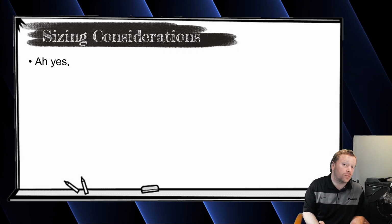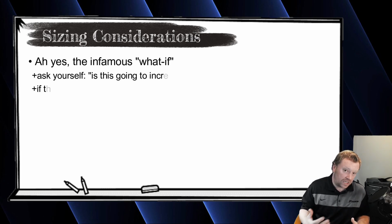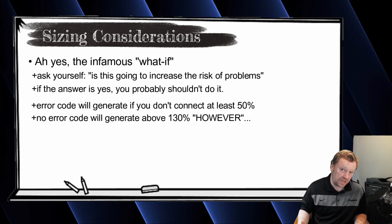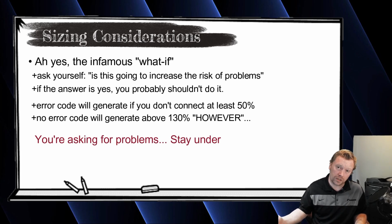Now, people will always ask, what happens if I do it anyways? You're just increasing the risk for problems. That's all I can say today. Are you going to get an error code? You will get an error code if you don't connect at least 50%, but you will not see an error code, at least not today, if you connect more than 130%. But again, just because you can doesn't mean you should.